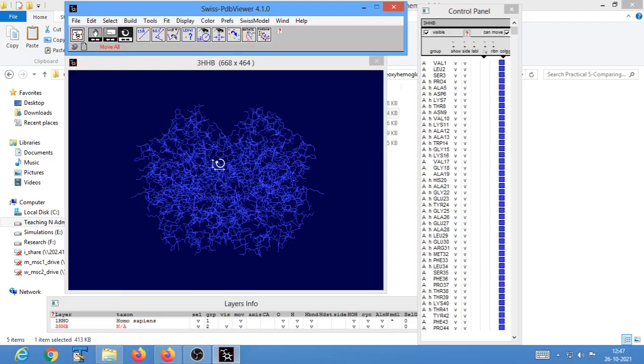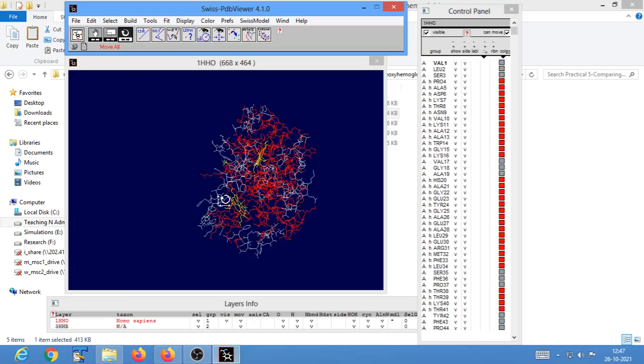Because the other layer that was not selected at that time is still colored by layer, and the one that was active has been colored by secondary structure. This demonstrates that unless you specify otherwise, most menu commands affect only the active layer.